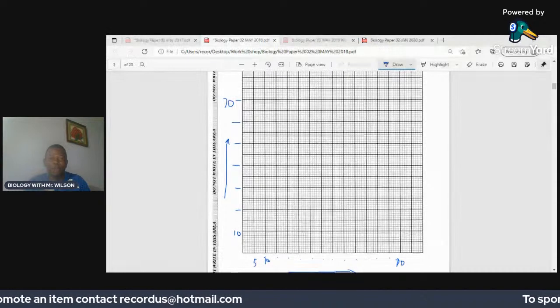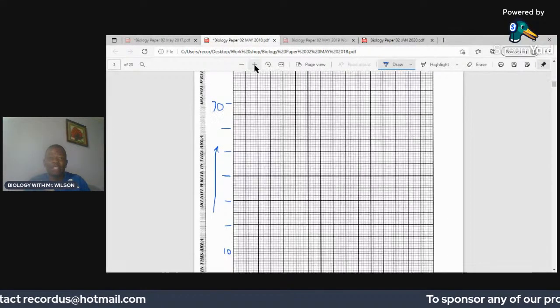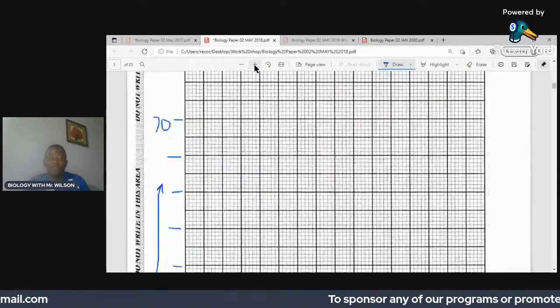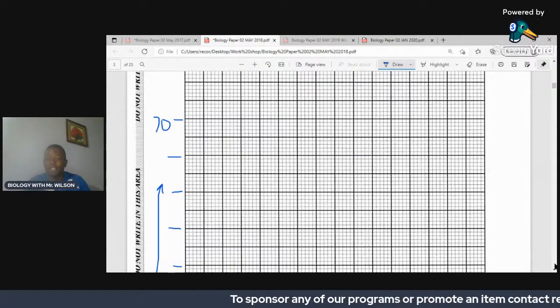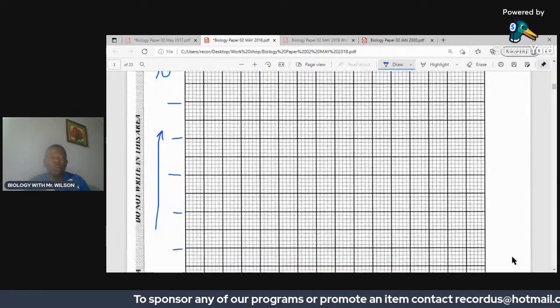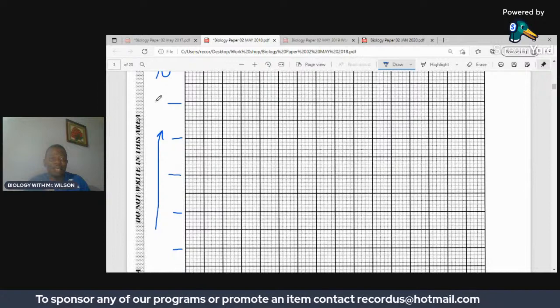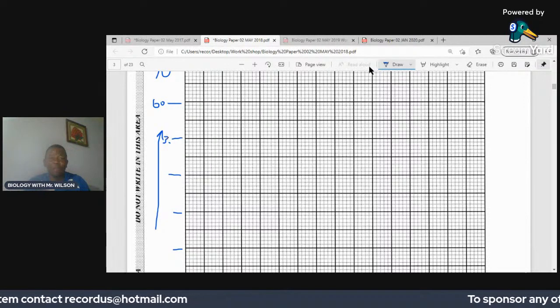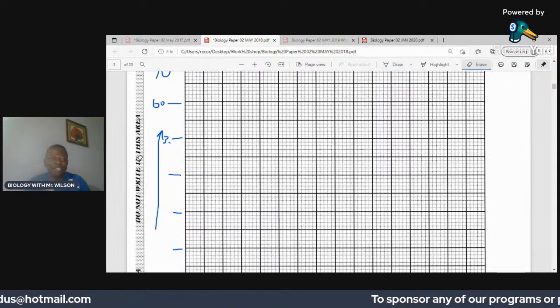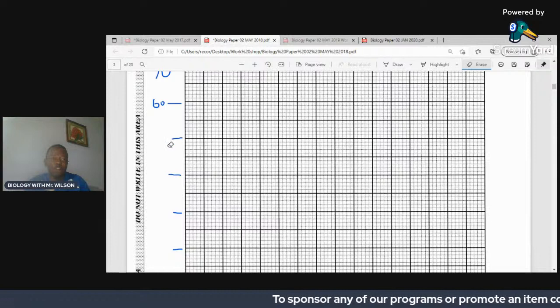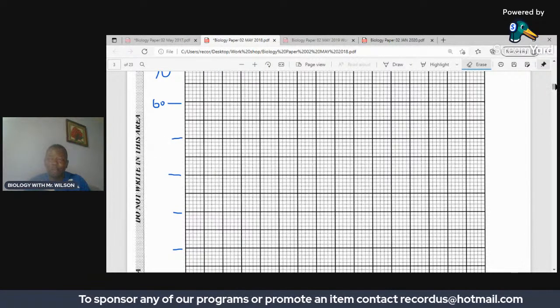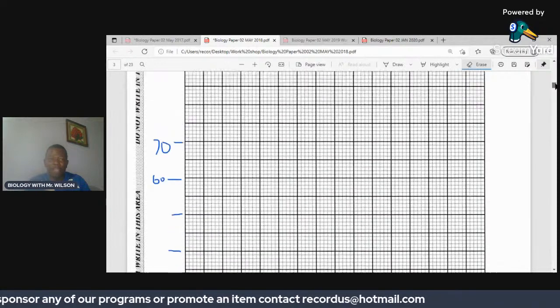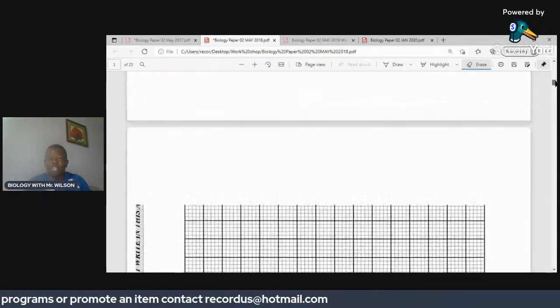All right, so we go back to the graph. I think I need to make it a little bigger for those persons who haven't mastered graphs as yet. All right, so we know that that is 70. So this is naturally going to be 60, and this is going to be 50. And remember that you have to write in the names. I hope that you are writing the stuff in as I speak and not only just looking like you're watching a movie. You want to ensure that you are practicing the tactile skill. You want to get that in.